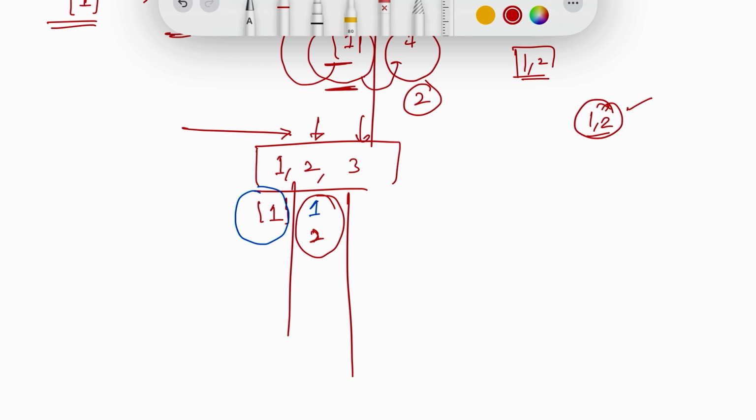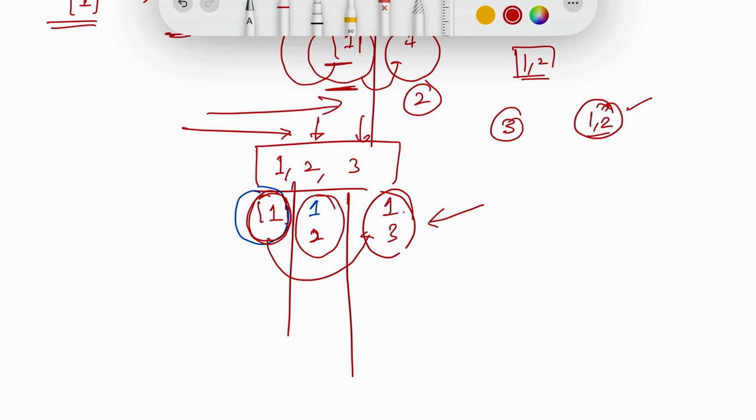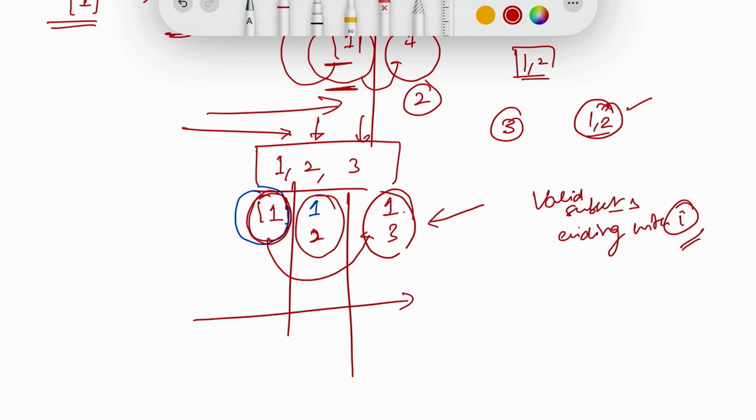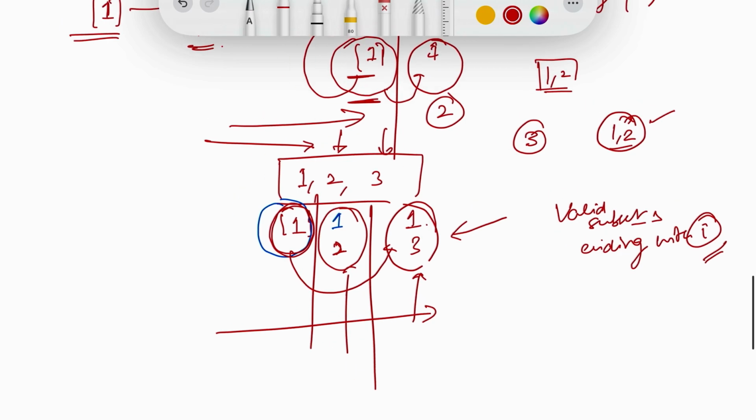Here we have to see all the elements which are dividing 3. From left to right we will check whether 1 is dividing 3. If 1 is dividing 3, all the items in this subset are dividing 3. So we can pick the subset, put it here and then add 3 as well. This subset is going to satisfy our condition. Now we have all the valid subsets ending at the ith index, and among these we can capture the maximum subset. The maximum subsets are these two, so return any of these.